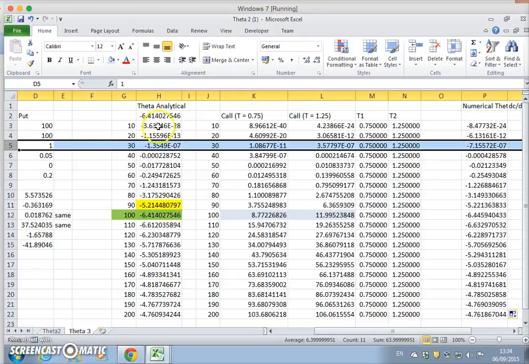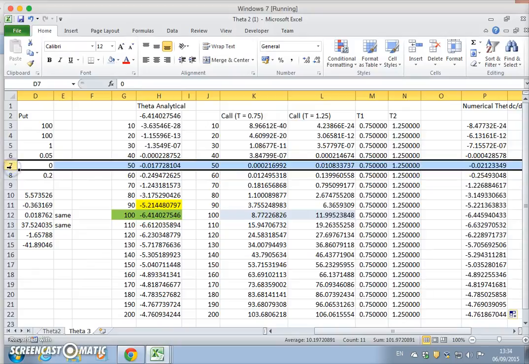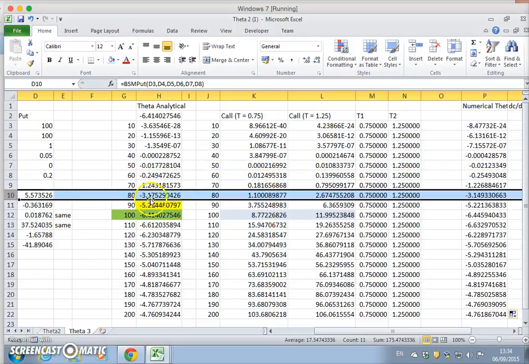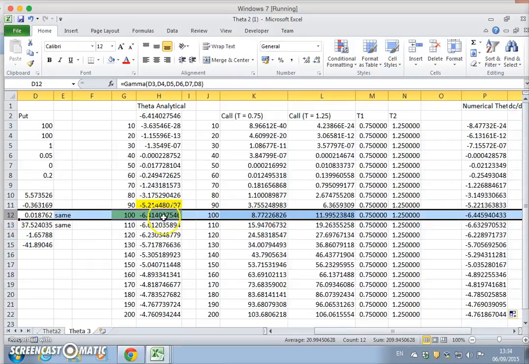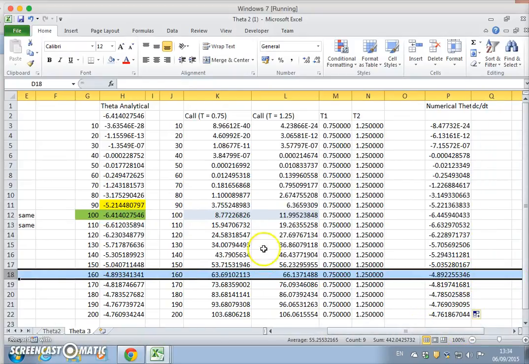So it's comparing the analytical theta to the numerical, and there is quite a difference. Okay, but not dreadful. And again, if I compare this to here, there is some correspondence. And of course we could graph the outcomes.